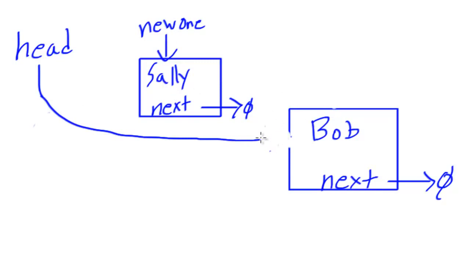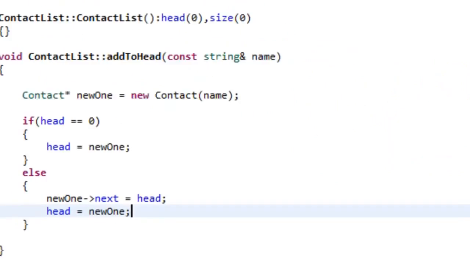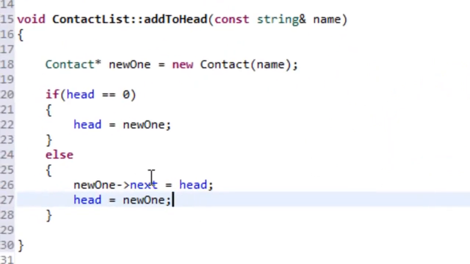So I'm going to set head here, take head's pointer, and now set it to new one. And now we don't have any ability to get to this node here. So if we tried to set new one's next to something, it's like, well, what do we set it to? Well, Bob is not being referenced by anything. Bob actually becomes garbage out there because we don't have a pointer able to get to Bob. And that's not really good news there. So that's the situation of why the ordering of that is the way it is. So we set new one's next here to head, and then head to new one.